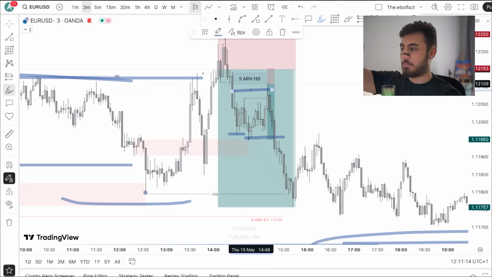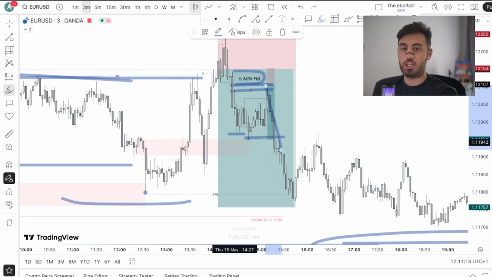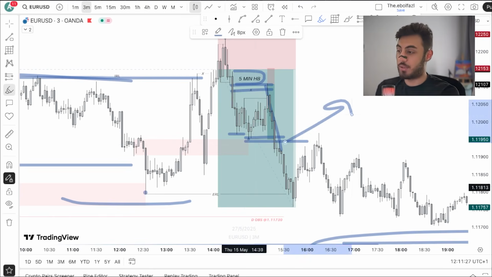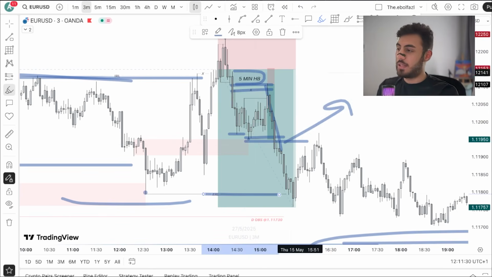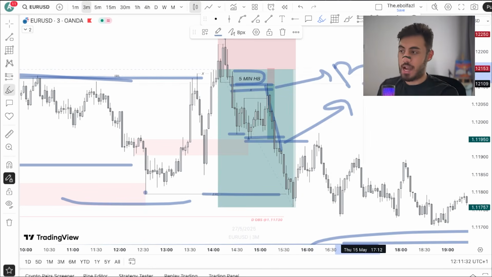You're going to go to the 5-minute POI and take this hit at base here, or let's say a fair value gap, and you're going to enter external liquidity, done. That's a stack entry, right? It's a stack entry, and you can aim for the external liquidity of the current range as a minimum target, and you can aim for this as a maximum target. So I call this a B setup, a stack setup, okay?